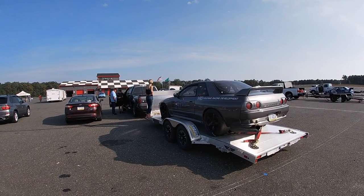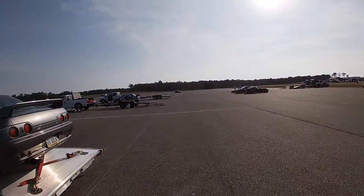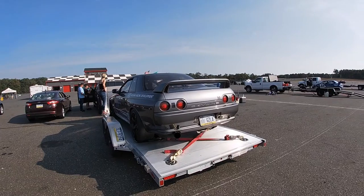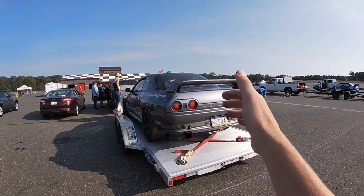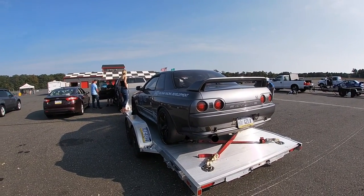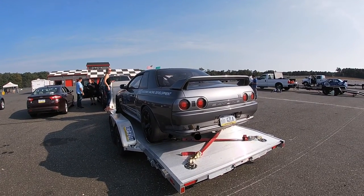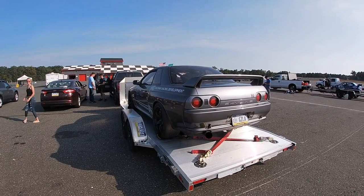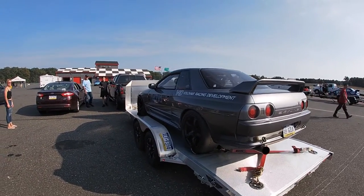Guys, I'm sorry if there is wind noise, but it's been a pretty breezy day and there's still cars racing if you hear that. But we're leaving a little early. We're strapping up a little early. Unfortunately, the 800 horsepower GTR, the transmission could not handle the power all day. It eventually toasted fourth gear and third gear, and then after he stopped in the pits, he couldn't get it to go back into gear, so we had to push it back onto the trailer, as you could see.